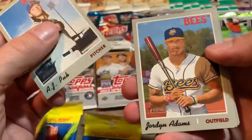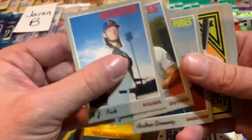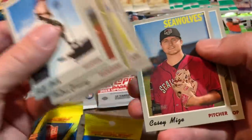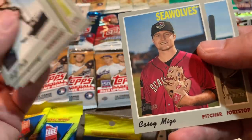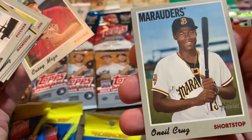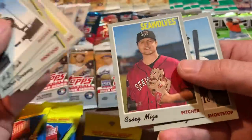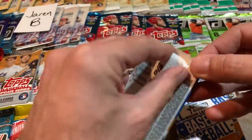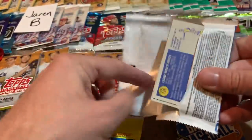For example, A.J. Puck — his rookie card is now in 2020 Topps and he is a decent rookie. I believe also, if I'm not mistaken, Tim Tebow has a card in this set. There's Casey Mize. And O'Neal Cruz is just a major, major power-hitting prospect for the Pirates — he's like 6'6" and he's a shortstop. Casey Mize, of course, was the number one pick for the Tigers and he's going to be a big-time impact player for them.